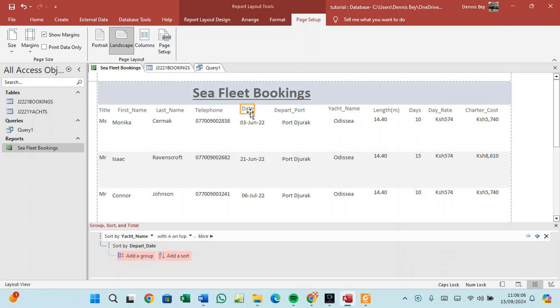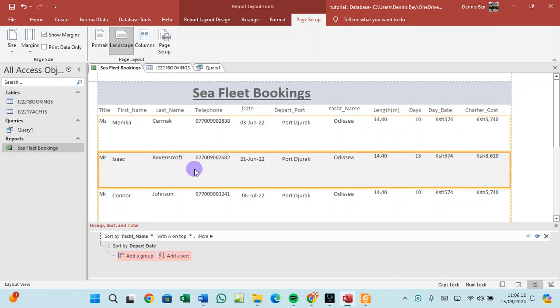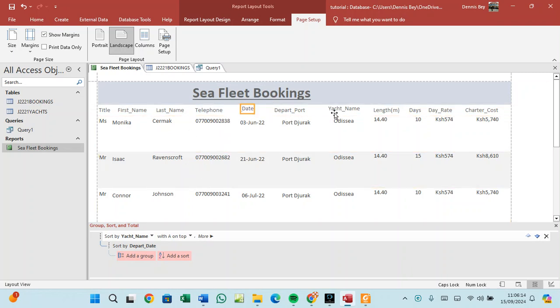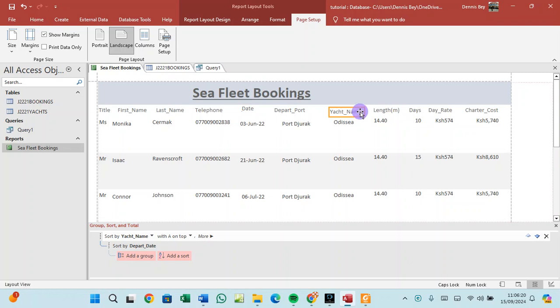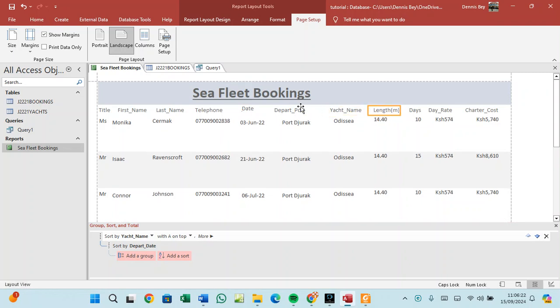Date is slightly up, so if you press Alt and you take it down a little bit, there's a problem that is giving me, but it was supposed to be well arranged. If you have a nice mouse, you can really, that's why I insist, when you're doing Access, you must have a mouse. Using the touchpad is not the best. So it looks now well organized. I can see it's coming.